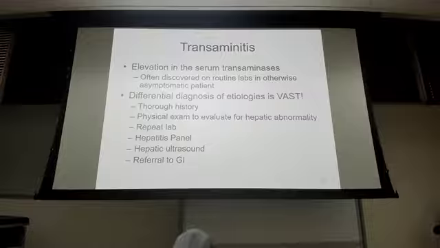First, a great history, a thorough history, trying to figure out, is there anything in the patient's history that's leading to any kind of liver dysfunction, which has now caused AST and ALT elevation, so transaminitis. A good physical exam, where you remember you're trying to feel the liver during the exam, which you did during your sophomore and junior year, or both, when you're palpating for the liver border and trying to measure it and all that good stuff.